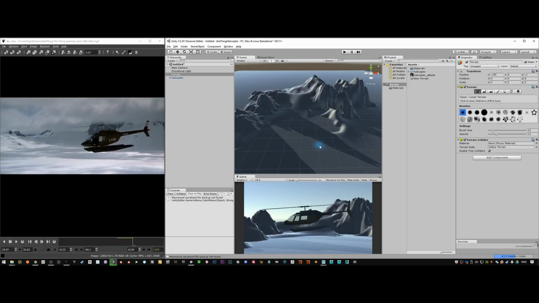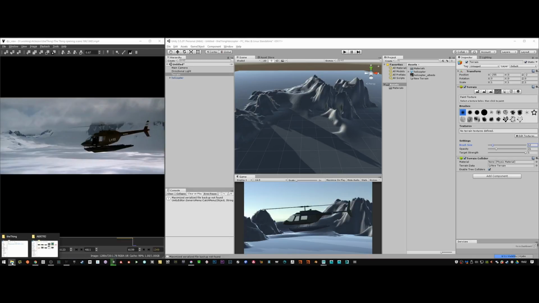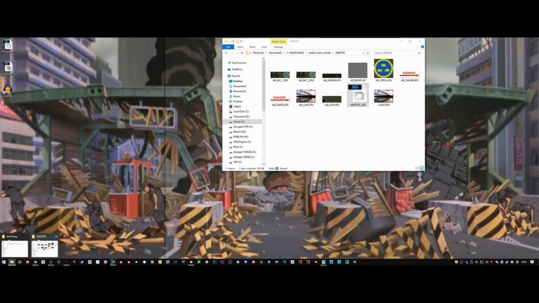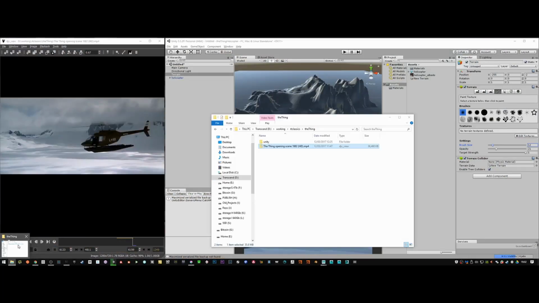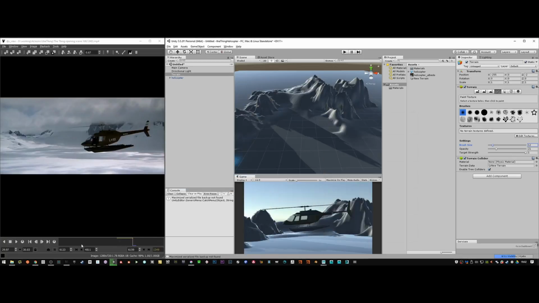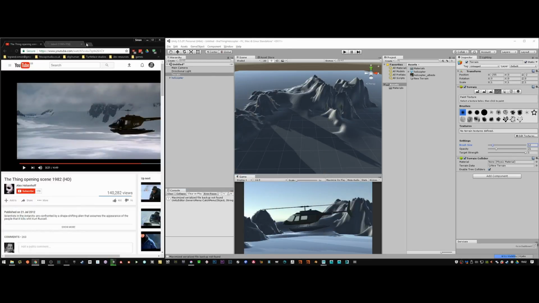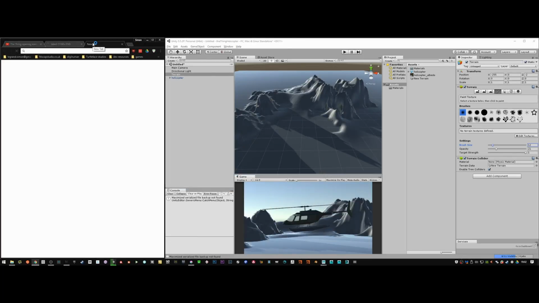And now let's paint some colors. To do that, I'm going to go into the texture here, and I'm going to go edit texture, and I'm going to do two things. I'm going to get a rock texture. I have a lot of those from other projects, or I can just go online and find a rock texture at textures.com.